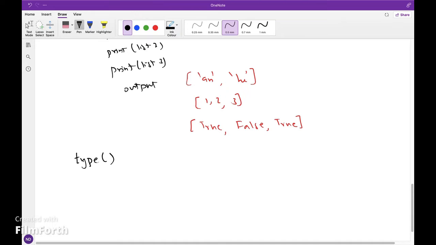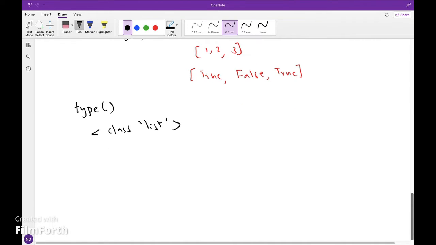Type function. From Python's perspective, lists are defined as objects with the data type list, so class list. Example: what is the type of a list?